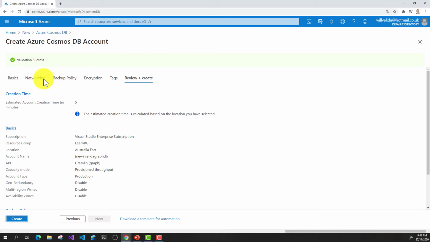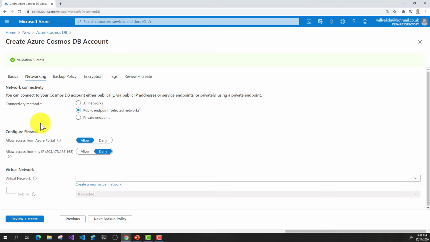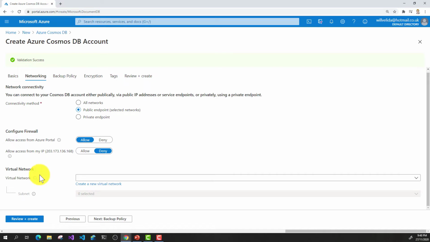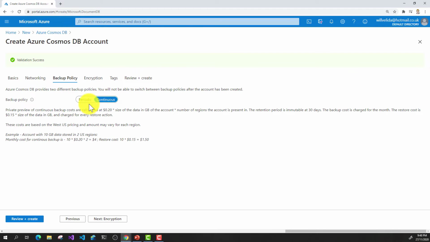And what I will actually do, I'll take you through, we can also enable networking as well. So say if you're wanting to connect your Cosmos DB account through a private endpoint, you can set that up here. You can configure any firewall rules, create or connect your Cosmos DB account to a virtual network inside of Azure. You can also define a backup policy, whether you want it to be periodic or continuous.